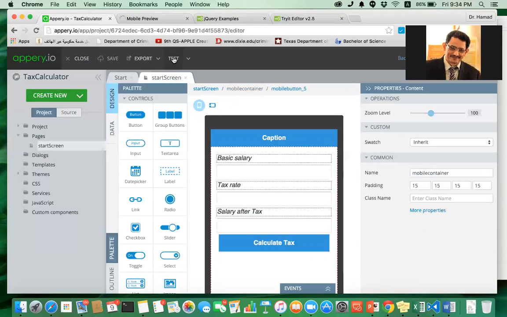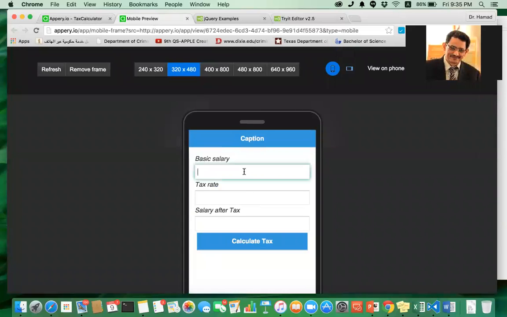My objective of this tutorial is to show you that you can use jQuery in Appery. And the same way you can get the values of any component. You change the properties and attributes of any component using jQuery and JavaScript, and you get whatever result you program your app to do. So thank you for listening, and we will do some more interesting videos later.